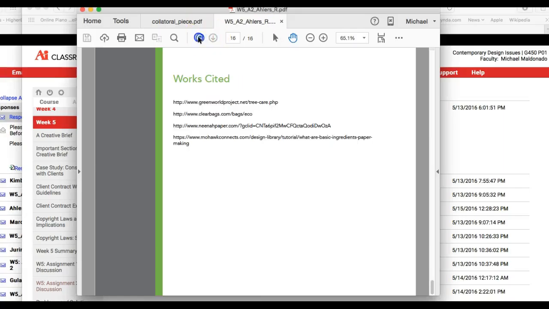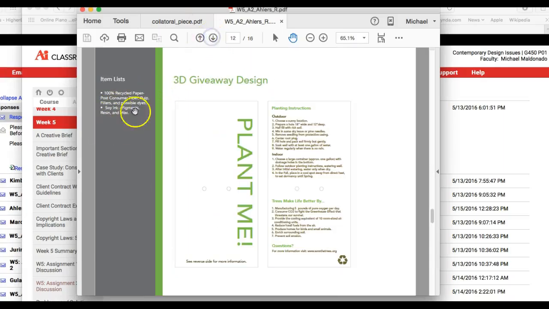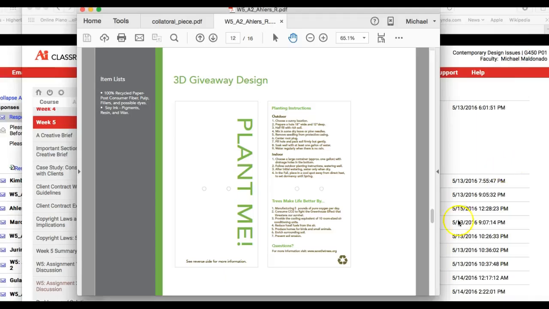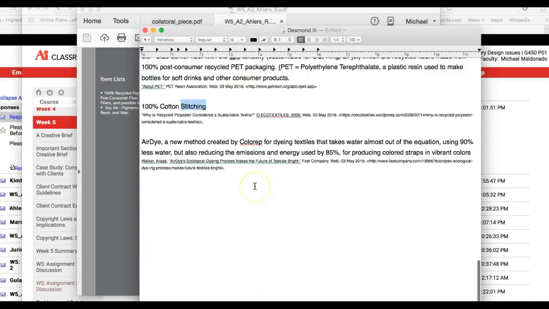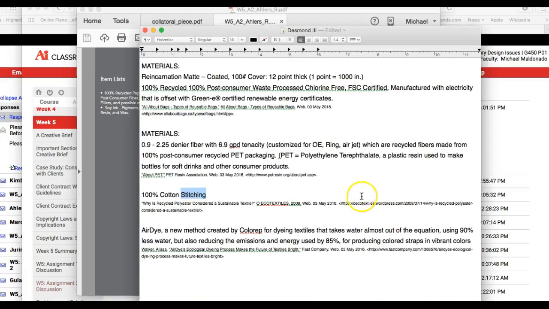Okay, and then the only other thing is, there is no other thing. I was going to talk about your materials, but your materials are good. Let's get some fact in there. You might want to put your citations right underneath that, like 100% recycled post-consumer fiber, pulp fibers, and possible dyes. Give us some research citation there and tell us why that is. Tell us exactly what you're using. I'm going to leave this little materials list just as an example. I'll post it in with your video just so you can see how your materials should look.